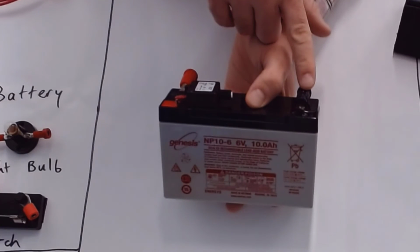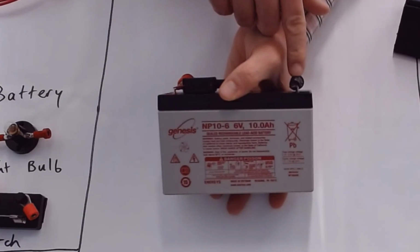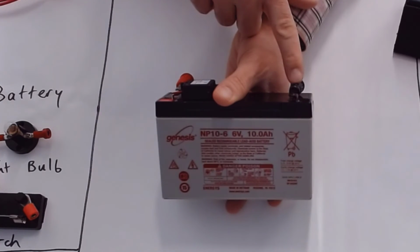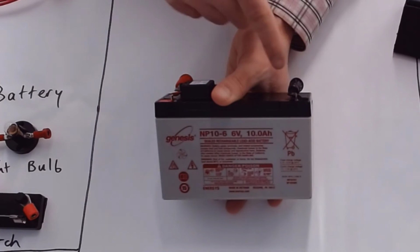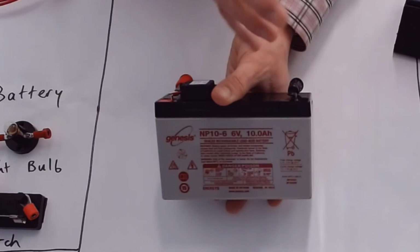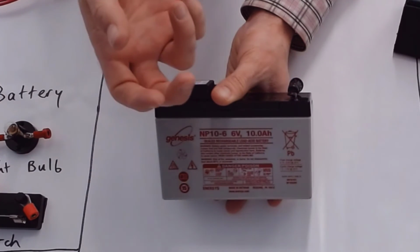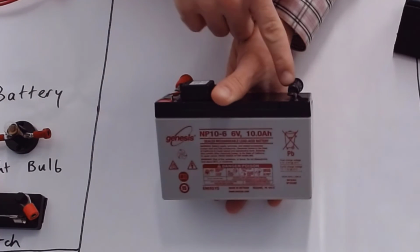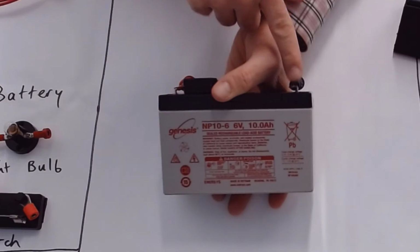And so what we say in DC circuits is that the minus terminal is the ground. Well, it's not really a ground, but we say that it's 0 volts. We define it to be the ground. The real ground would be if you actually literally took a piece of metal and hammered it into the ground, deep into the dirt of the earth, then that would be an actual ground. But this is what we're going to call the ground in today's lab.